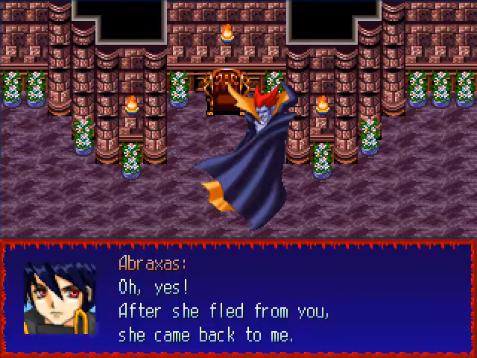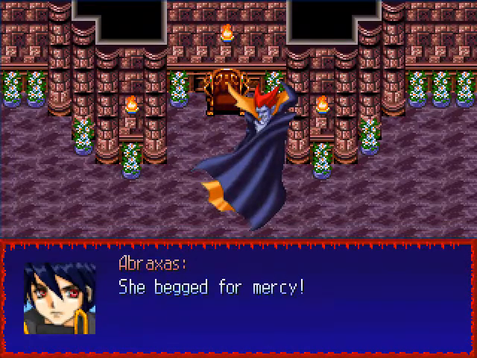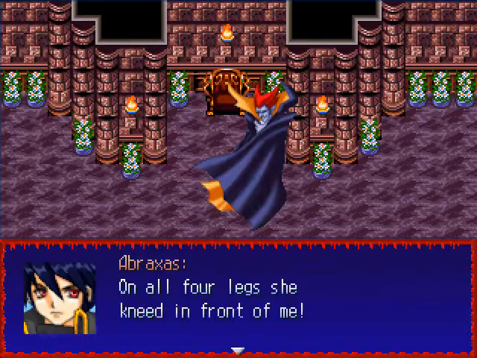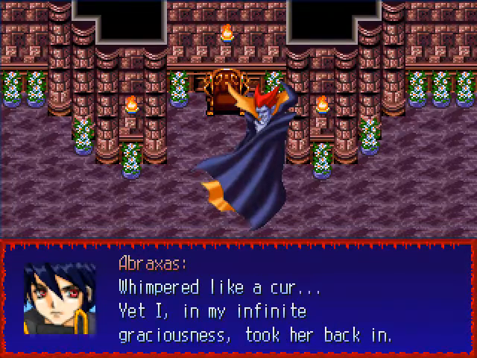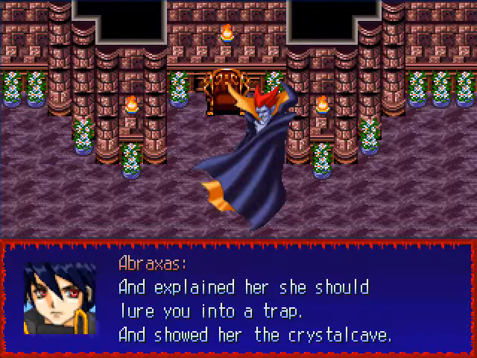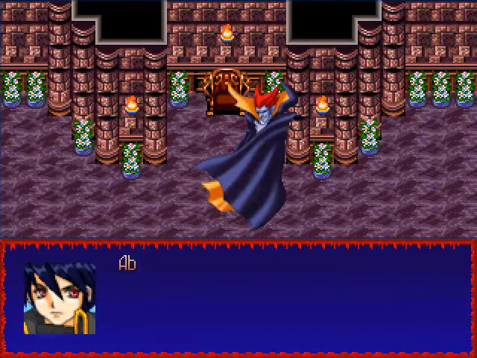Oh yes. After she fled from you, she came back to me. She came crawling, and she begged me. Oh, how she begged. And begged for mercy. She wanted to come back to me. On all four legs she kneeled in front of me, whimpered like a cur. Yet I, in my infinite graciousness, took her back in, and explained to her she would lure you into a trap, and showed her the crystal cave. She destroyed Tradon and made everything ready for you. And of course, you fell for it.